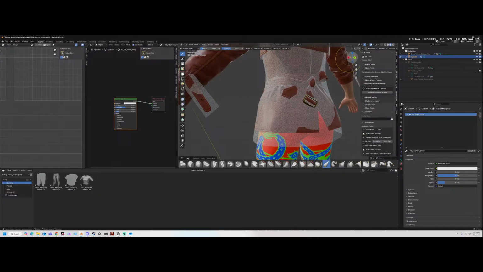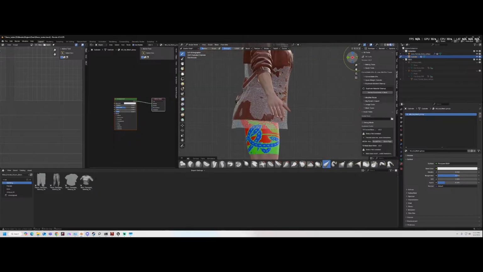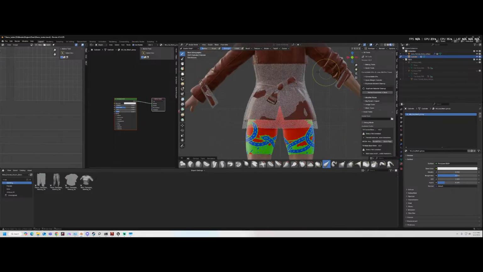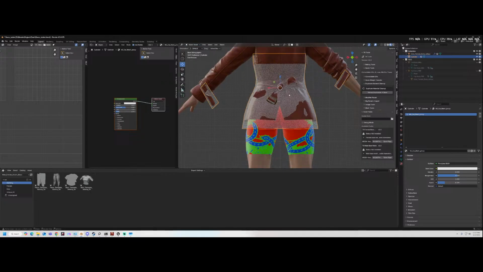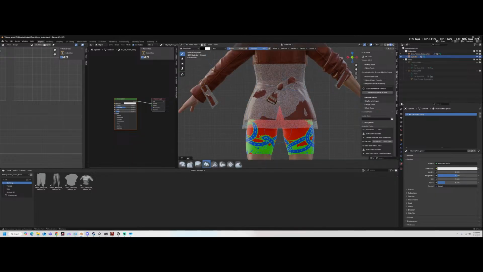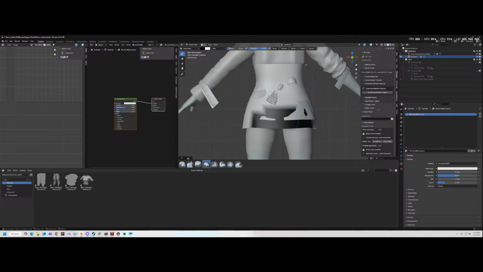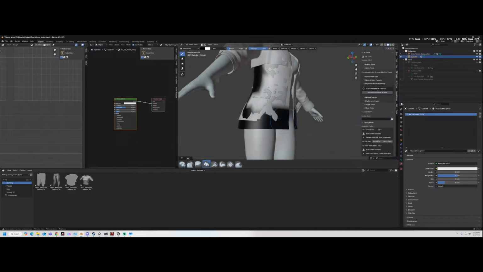Now, oftentimes I just paint my stuff in Unreal Engine, but this time I'm going to go ahead and add some vertex paint to these. Vertex paint, and I'm going to paint in here. It doesn't show up in that section, so we'll go here. Usually I just make it all black initially.